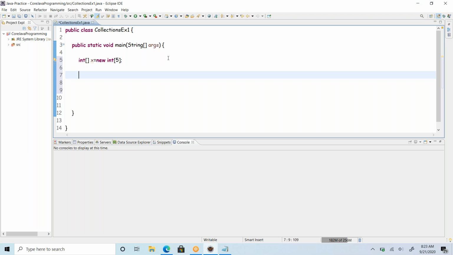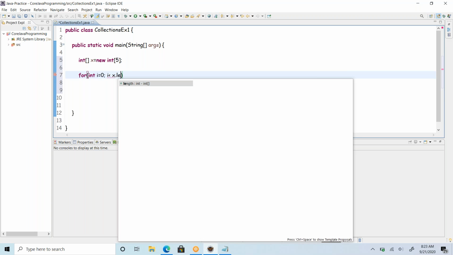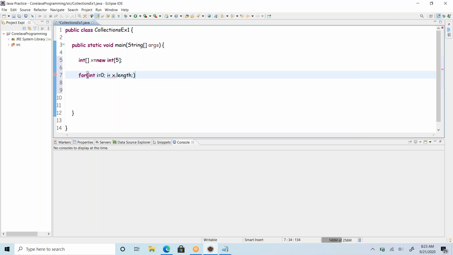I can take a loop and do it. Directly you can just say x of 0, x of 1, x of 2 like that. But now I'm using a loop: int i equal to 0, i less than x.length, i plus plus.